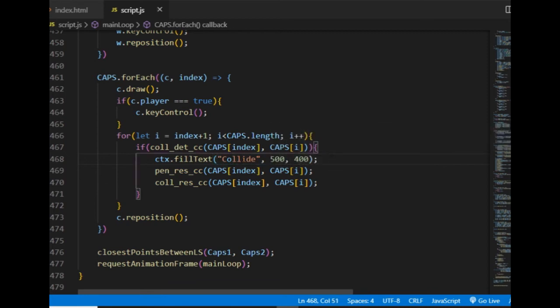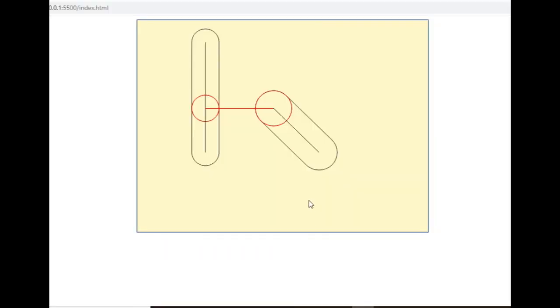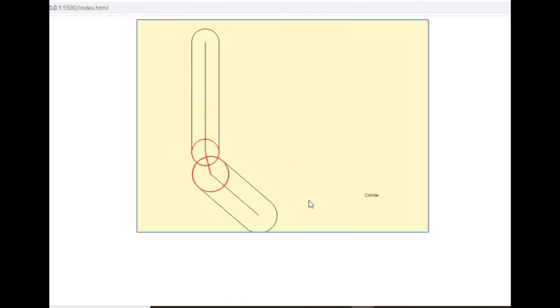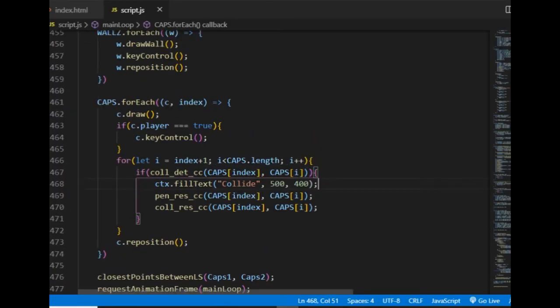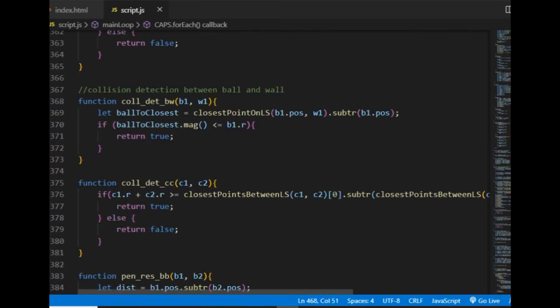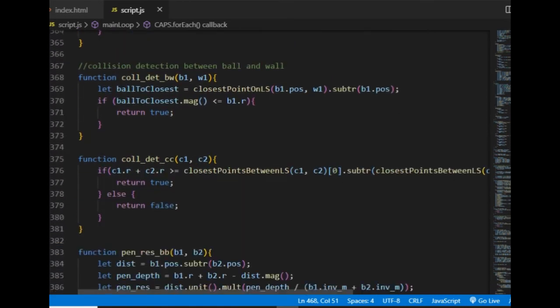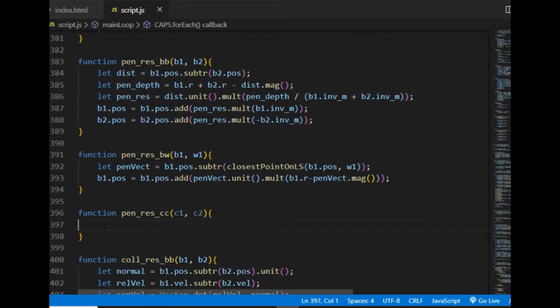So I should see this collide word on the canvas if they overlap, and that's what happens. And if they don't overlap, then the word is not there. That's good. I can move on now to the penetration resolution function, which is here.